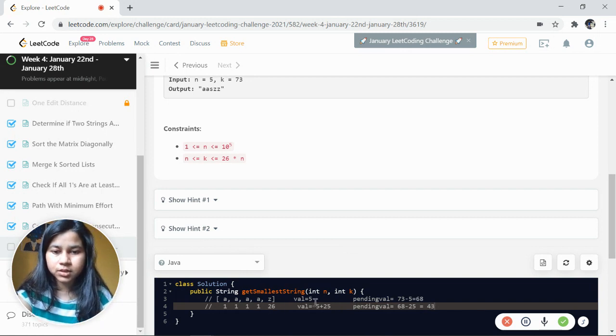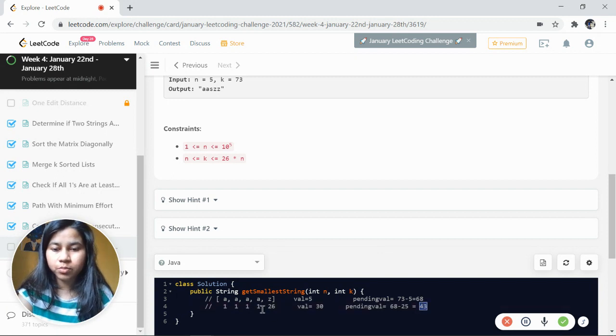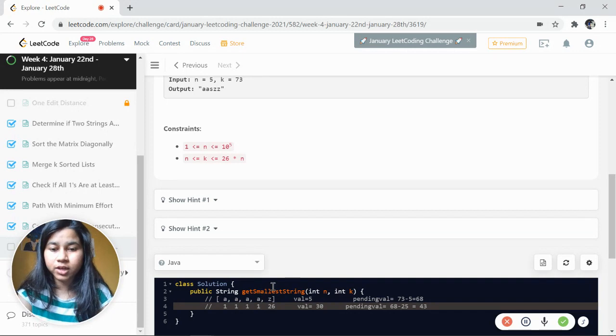Now so it's 30, right. Now this is the maximum possible character here. Now I can increment the next one. So we are having 43. Now what is the minimum between 25 and 43? That is 25. Hence I'll add 25 to it.